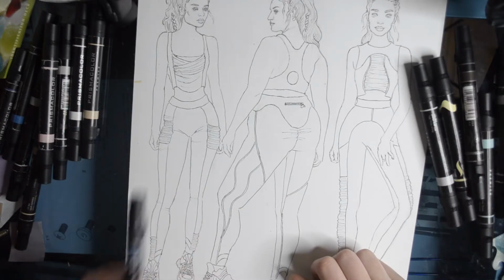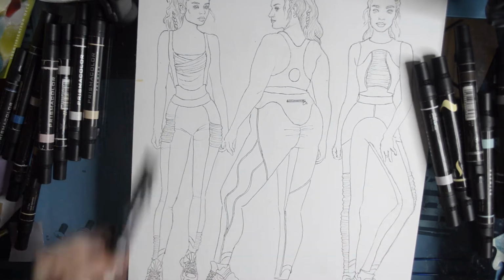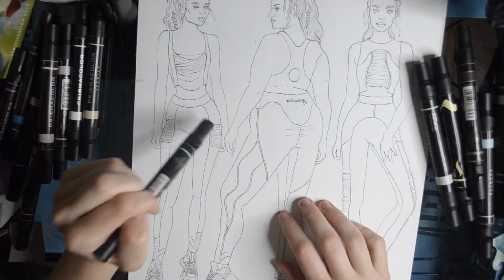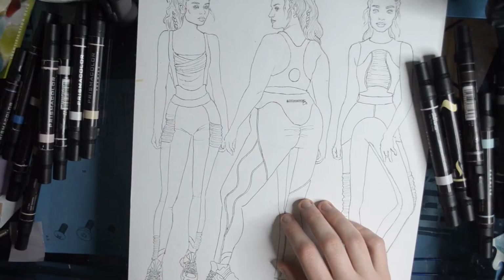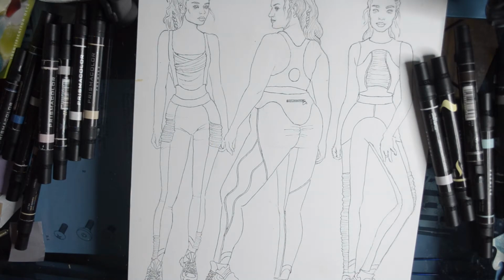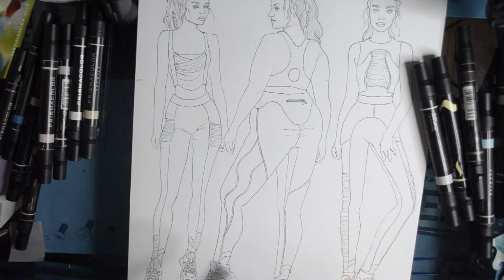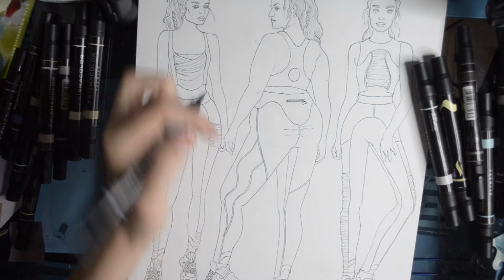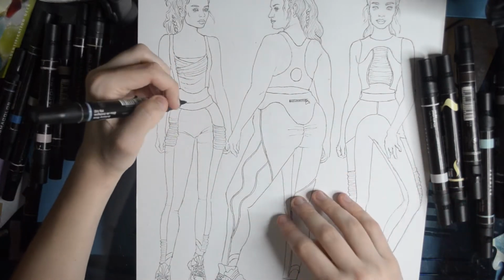I'm gonna start with this girl who I think I want to just have like a complete blue set, and I wanted to use my Brittany blue for this one. I included like these little ruched areas. These are ruche pockets and ruche cowl neck effect for the top, but it's all kind of in a spandexy polyester kind of material that's nice for sweat wicking and working out. So I'm just gonna go in here. And I have not colored in so long, so I'm a little nervous.